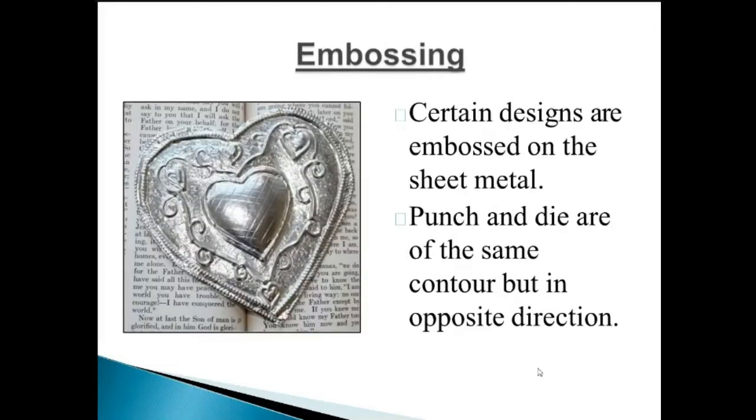Next one is your embossing process. You are just familiar with this embossing process. In the embossing process we have to make some emboss or design on the outer sheets. Certain designs are embossed on the sheet metals, or punch and dies are of the same contours but in the opposite directions.